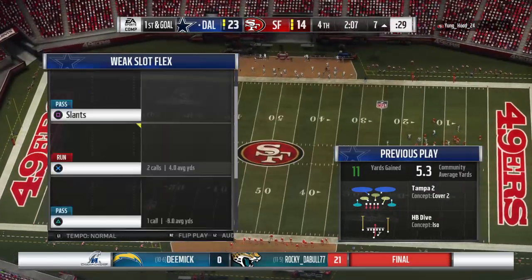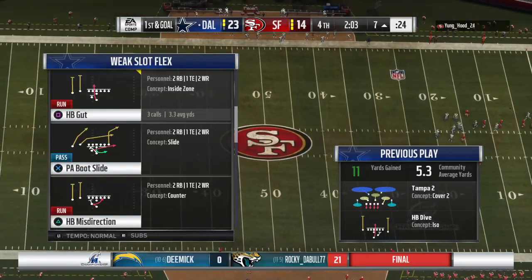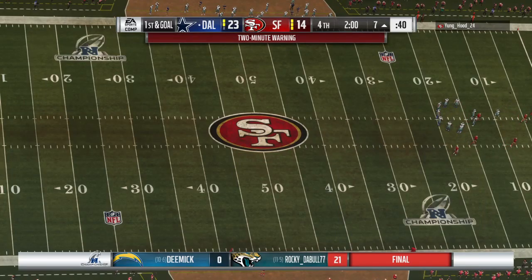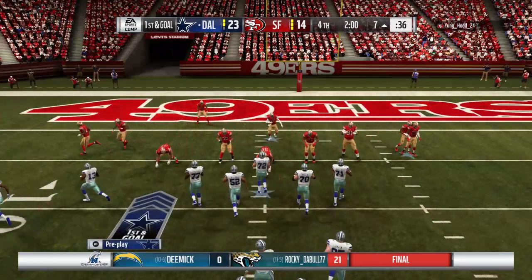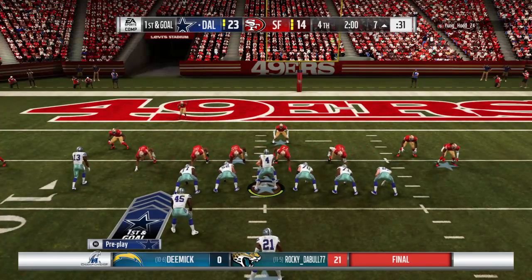Well, this is why you work out so hard, right? This is why you spend all that time in the offseason. This is why you have those OTAs and mini camps. For these situations, these scenarios, to run someone into the ground and secure a victory. So they've been in the red zone 3 times, and it's yielded just 3 points. Can they find the end zone here on 2nd and goal?